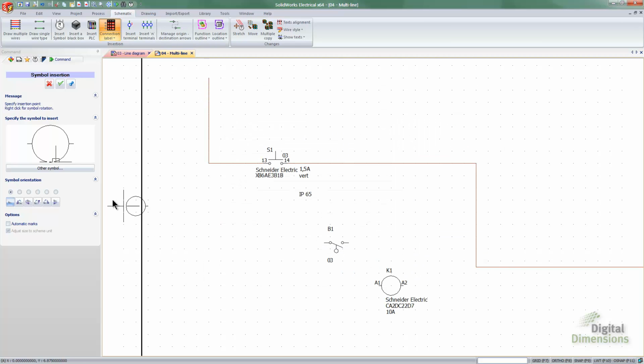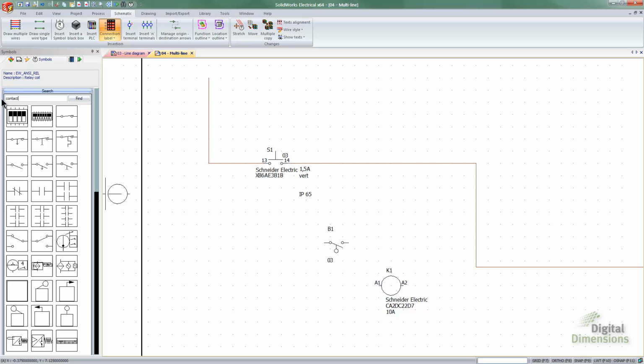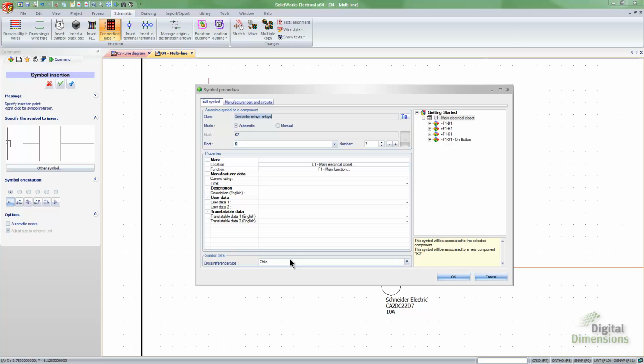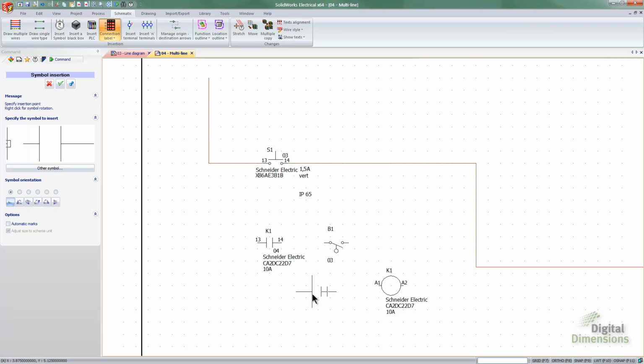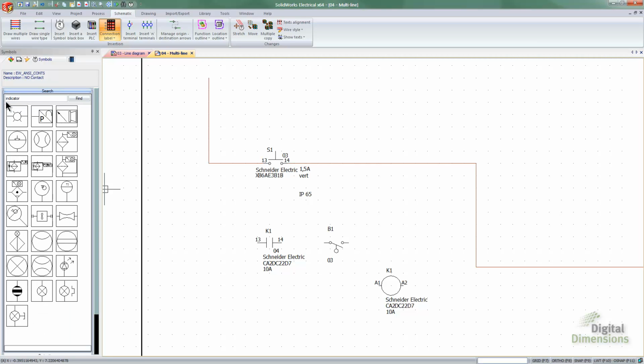Again, it's getting our information associated back to all of the stuff that we did on our single line. You don't have to do a single line; you can just jump straight into the multi-line, or you could just stop with a single line. Entirely up to you. Alright, I do want to grab the contact associated to that relay, so I'm going to double click on that, and that's also going to be K1. You can associate numerous things to K1: the coil, a single contact, or multiple contacts, all depending on what you're going to be using or drawing for that particular device.